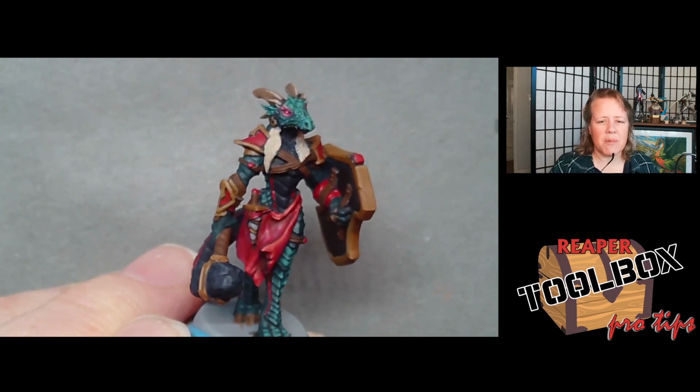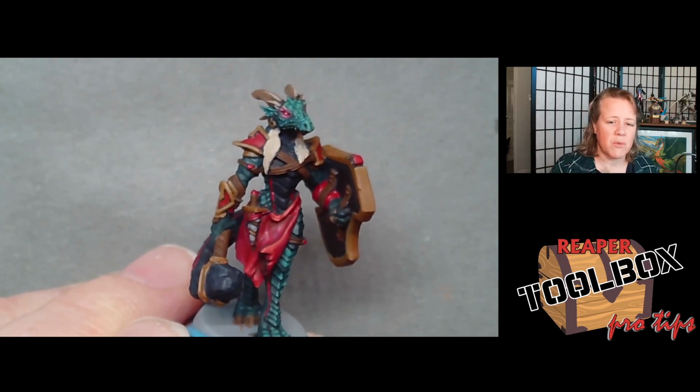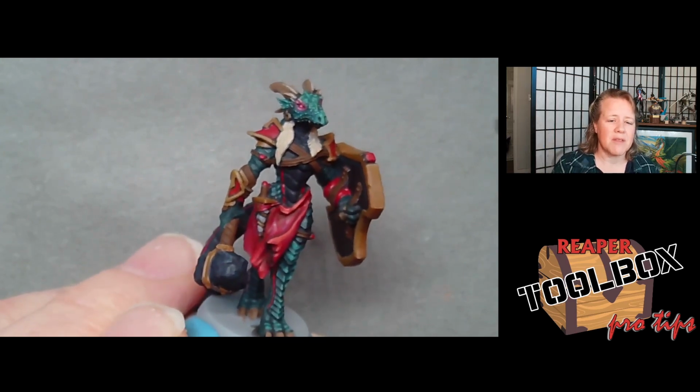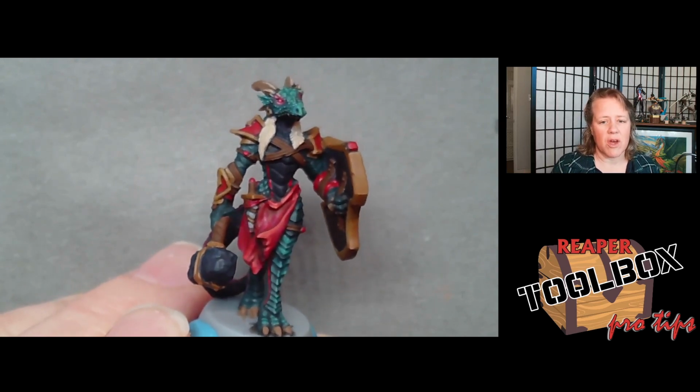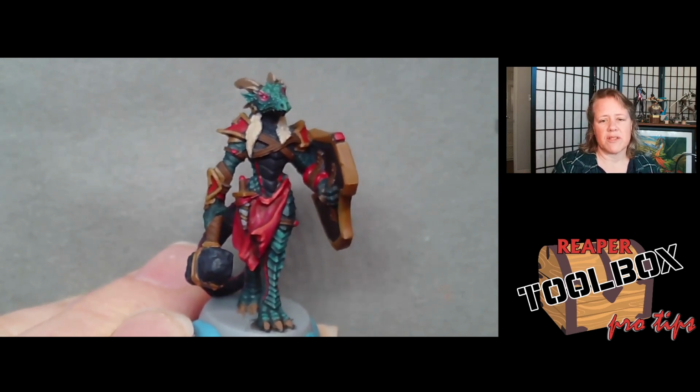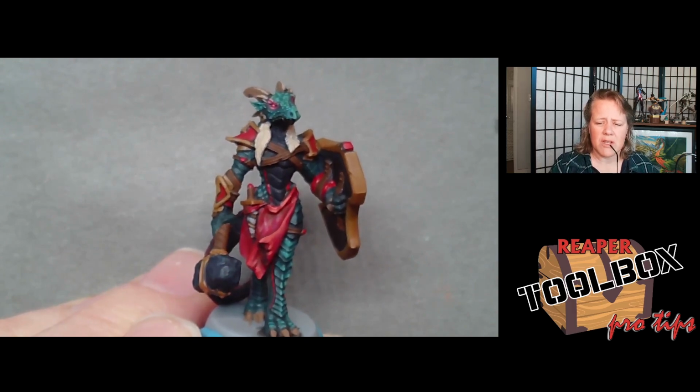The ways to start would be different ways. I've had questions about why I paint in sections versus why not base coat the whole mini at the same time, and then there's the way that Wapple does it. And then there's Zenith with underpainting, right? There's a whole bunch of different ways to start a mini. Essentially that's what I would be looking at on that video or PDF. I haven't decided if it's a PDF or a video yet, actually.